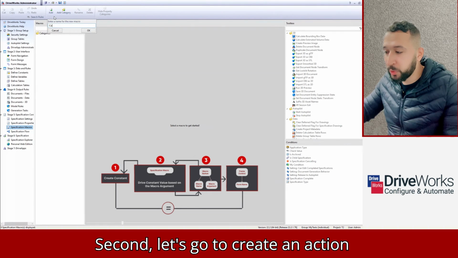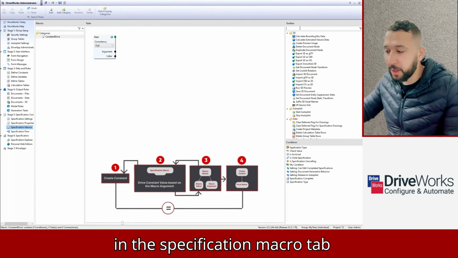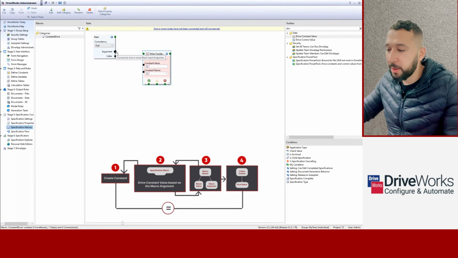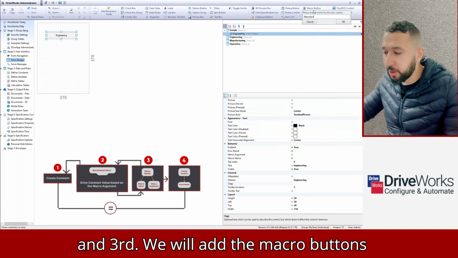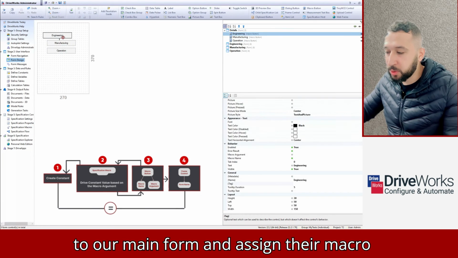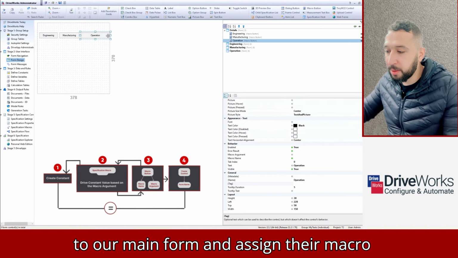Second, let's go to create an action in the specification macro tab. And third, we will add the macro buttons to our main form and assign their macro arguments.